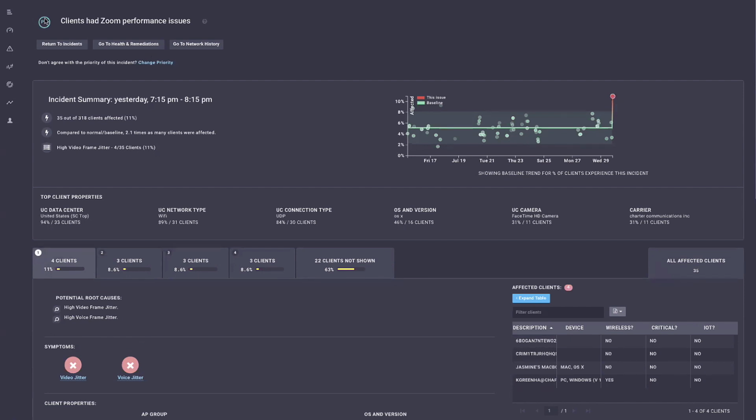In this particular case, this is a P5 incident. We didn't see enough of a deviation from the automatically learned baseline to justify making this a high priority alert. But if this deviated a lot more, if this was up here, then that would have been a P2 or a P1, and the customer would have gotten an alert for it as well. So that's one aspect of it.